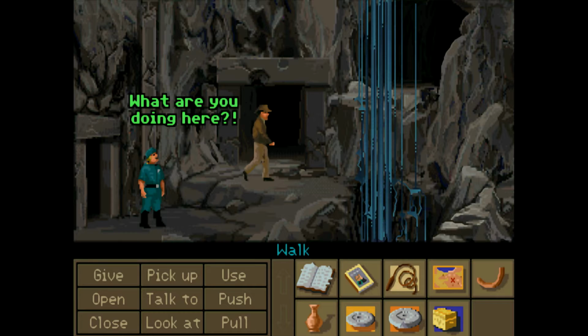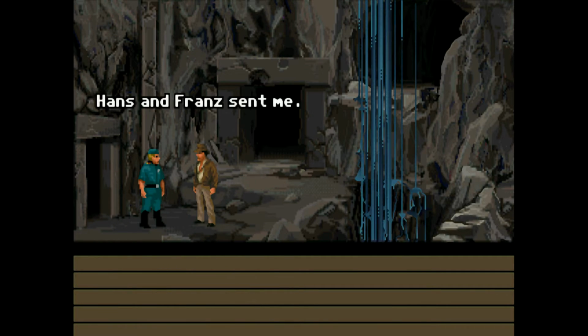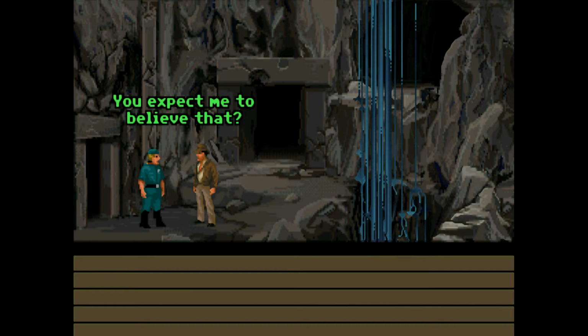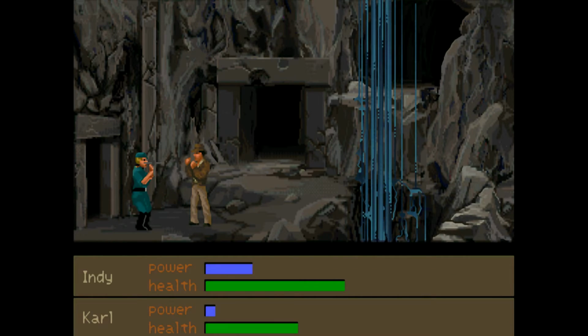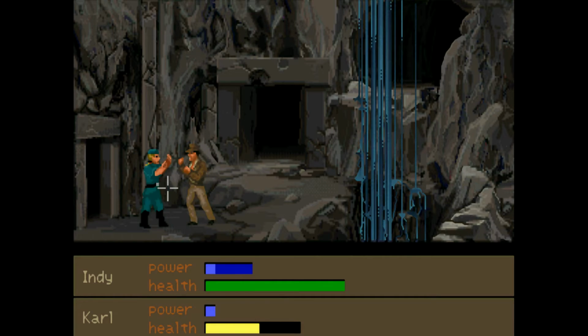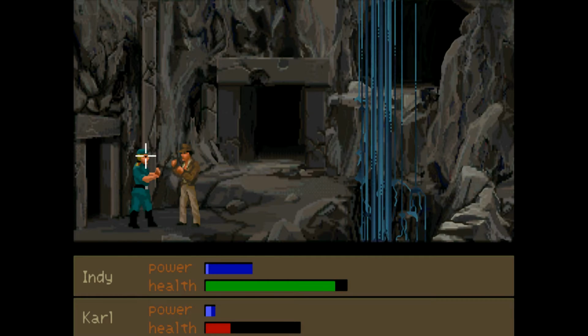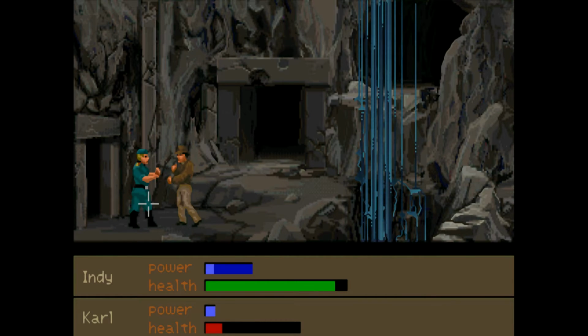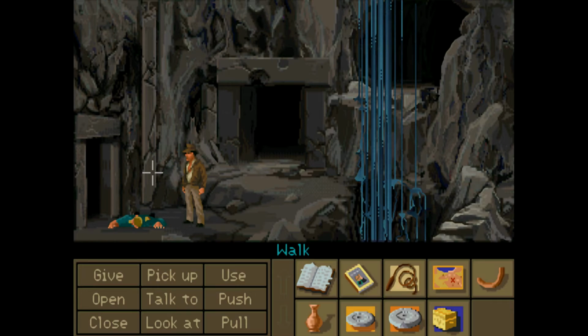What are you doing here? Hans and Franz sent me. You expect me to believe that? Believe this. If any, a lot more.